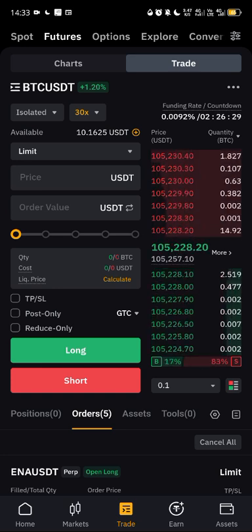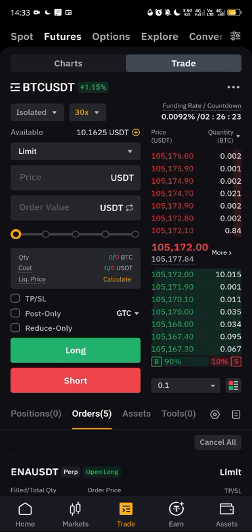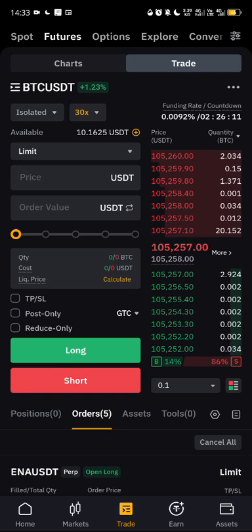That means I'm getting 30% profit if BTC should move in my favor. But if BTC should move against me, that means I'm getting 30% in loss. You understand what I'm saying? That means if BTC should move 3% against me, I'm currently losing 90% of my margin. Margin is the amount of money that you use to enter a trade.